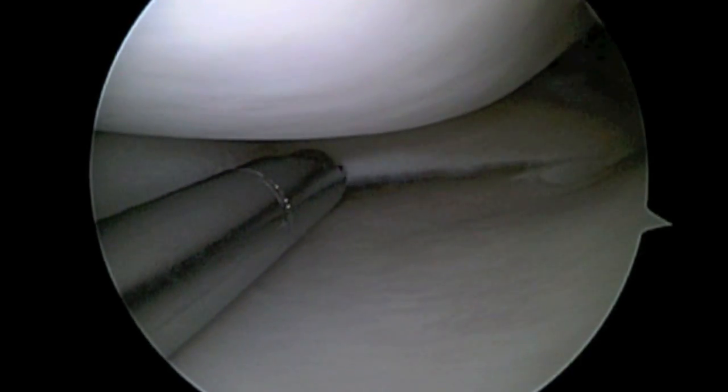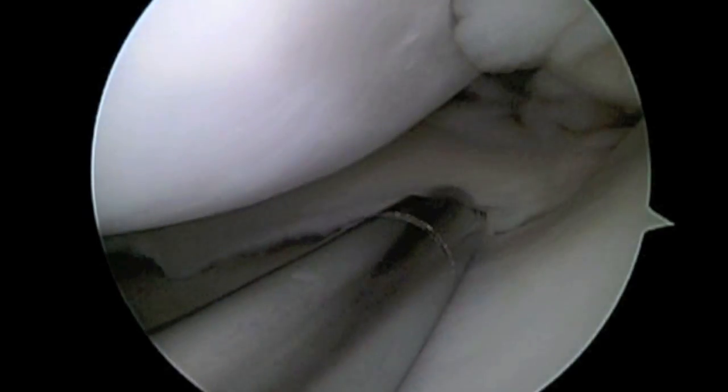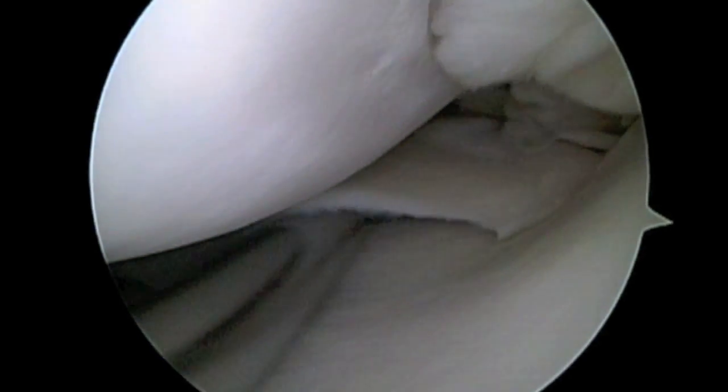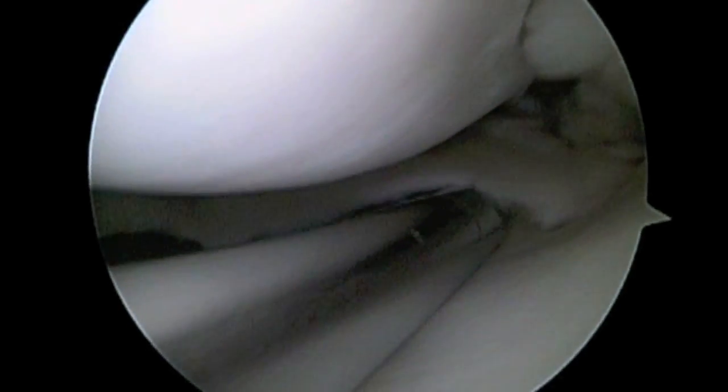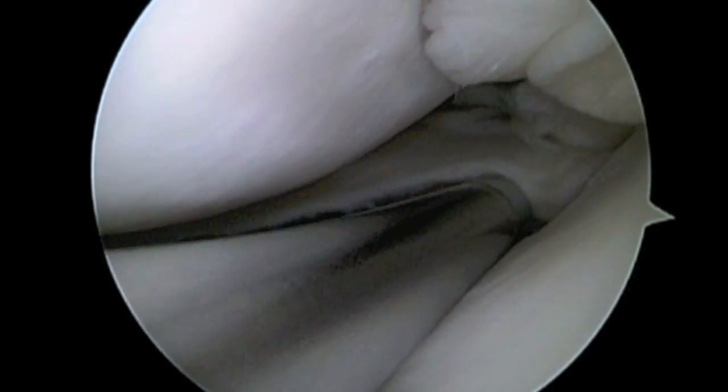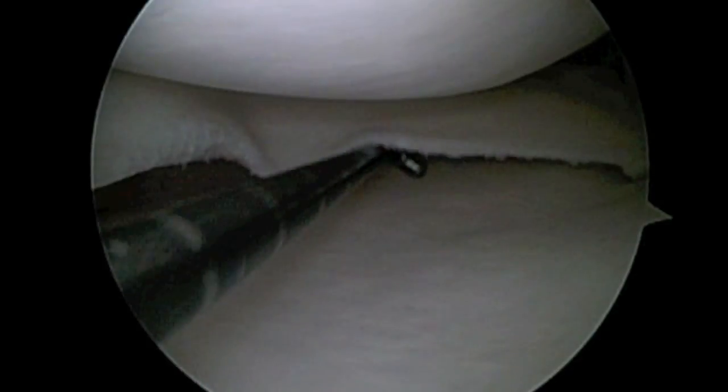The shaver is used to contour and taper the edges of the tear, and also to smooth the uneven, rough surfaces. After this is done, the meniscus is inspected, and the fragment that's torn is completely removed.